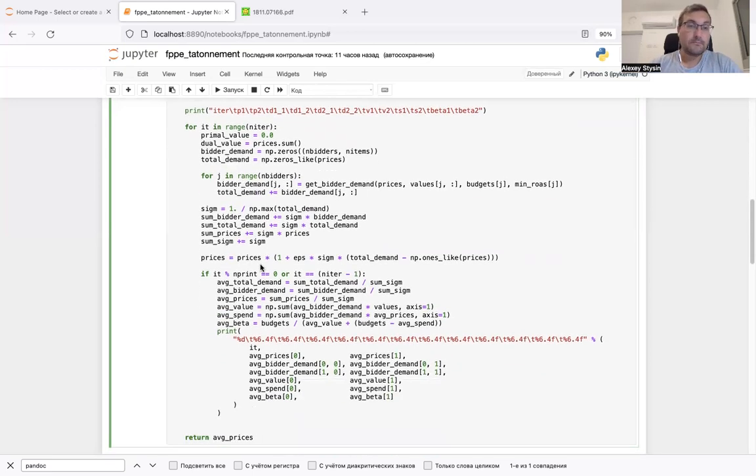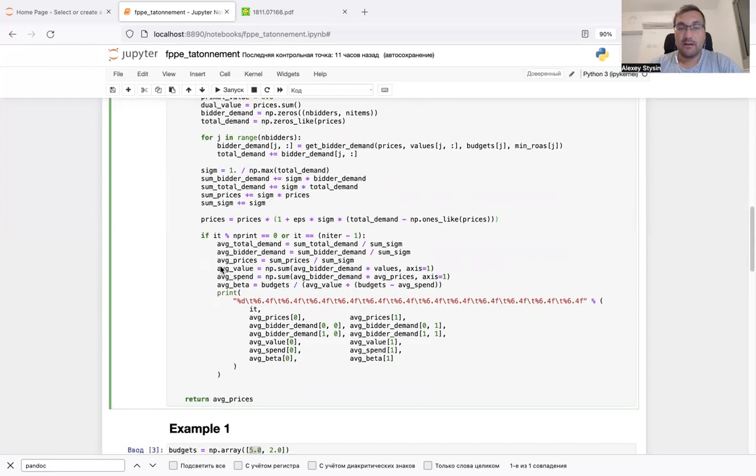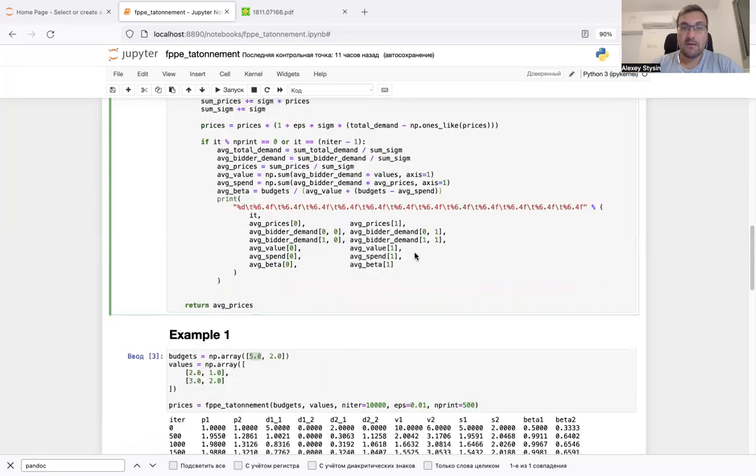Then we compute the update for the prices according to this multiplication formula, and also we track the current weighted average, as if we would return the result at this point. So this is according to the formulas given in the end of the previous video.